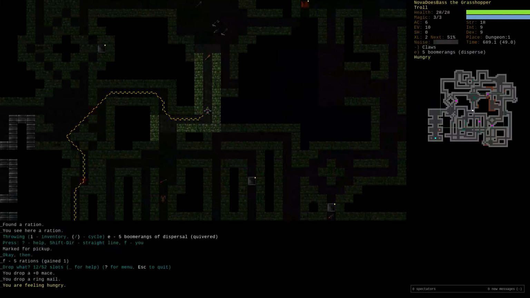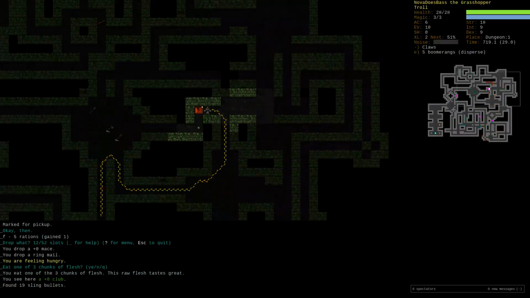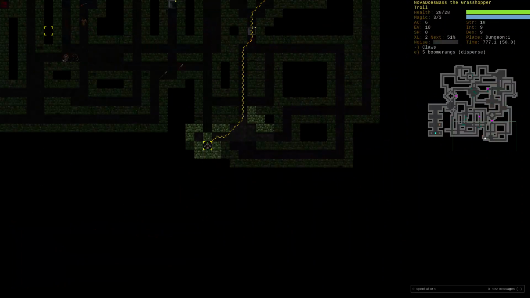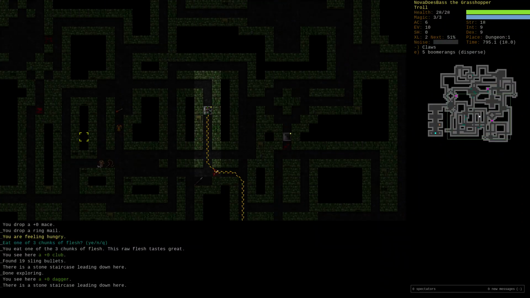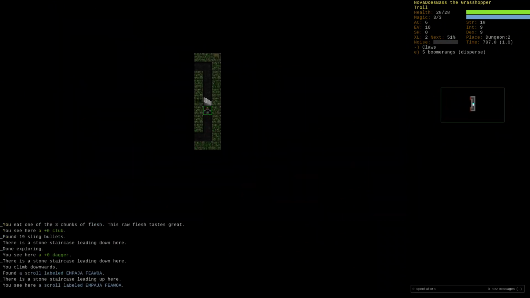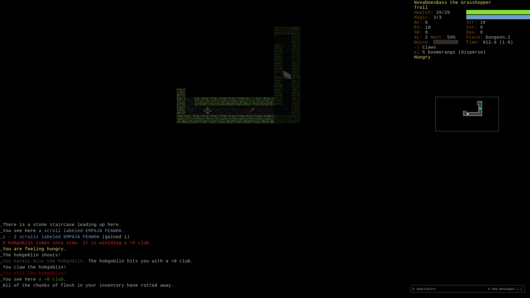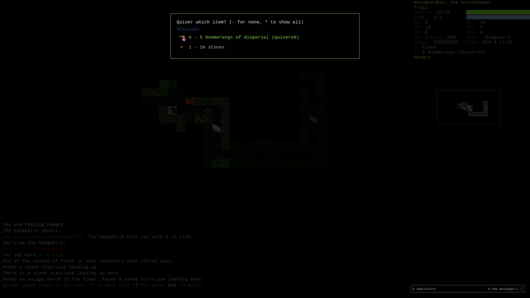Yeah, sorry, I'm kind of flip-flopping around. I thought I had an idea when I came into this. Apparently I do not. Okay, let's go back to a downward staircase. We've already found a scroll. And we've already found a... You know what, we're early enough in this run.